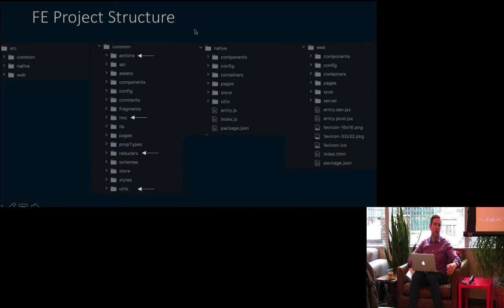So we want to put things in here like actions, reducers, higher order components, utils, and there's a bunch of other stuff here you can see. And then native and web respectively, we can use to override things. We can use them to put different types of components that need to be rendered differently on web or on native. We can put different configurations, etc. So it's kind of how we're able to structure this.